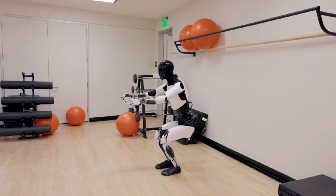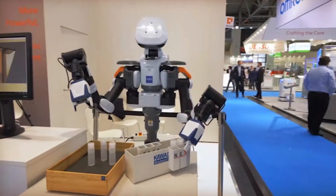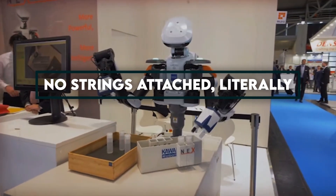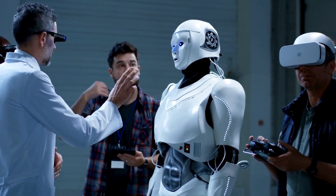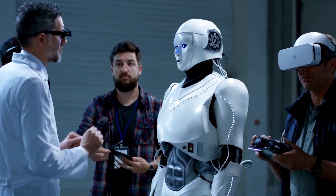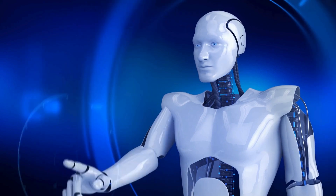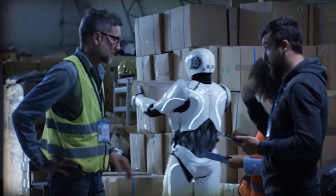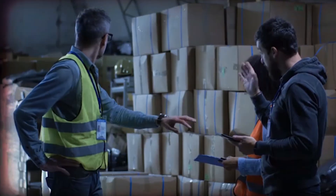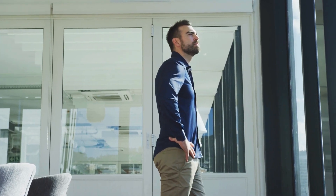With Optimus Generation 2, it's a whole new ballgame. This robot is strutting its stuff entirely autonomously — no strings attached, literally. Most robots in development are usually held up by something like a security blanket to avoid them stumbling during the learning phase. Humanoid robots are pricey investments — hundreds of thousands of dollars — so showing that these robots can function without any support is a huge deal. It means the development is way further along than we might have thought.